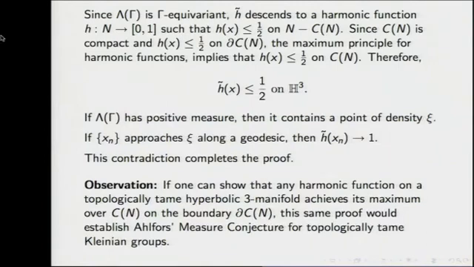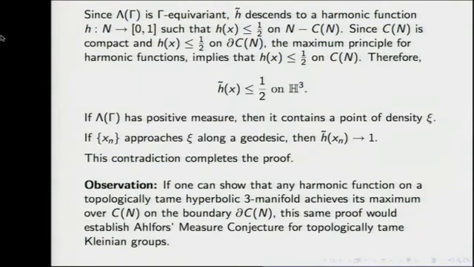On the other hand, the limit set is invariant under the group. Therefore, my definition is invariant under the group. So H descends to a harmonic function defined on the quotient hyperbolic manifold, and it's less than 1/2 off of the convex core. But a harmonic function on a compact manifold achieves its maximum value on its boundary. So if it's less than 1/2 on the boundary of the convex core, and the convex core is compact, it's less than 1/2 on the convex core, which means it's less than 1/2 everywhere. Lift it back up to the universal cover, and it's less than 1/2 everywhere on H3. That says no matter where I stand, the limit set takes up less than half of the nighttime sky.